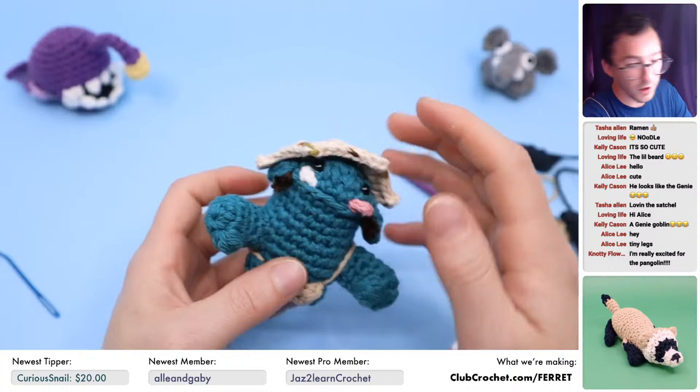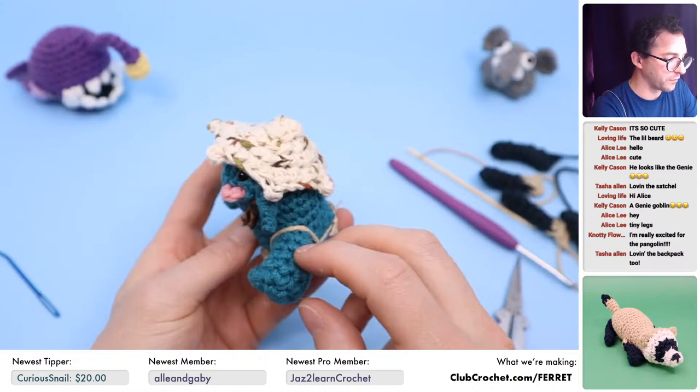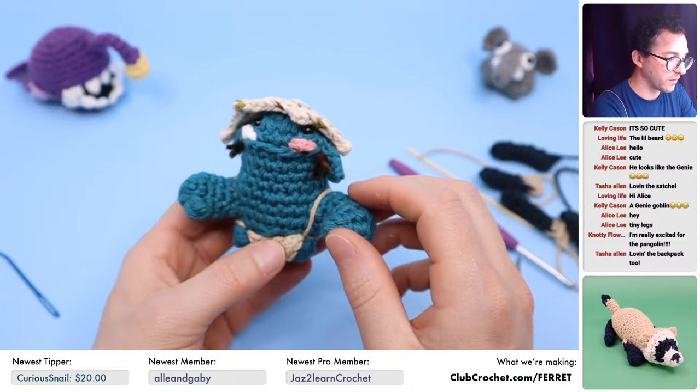I did give him little sideburns too, and I gave him a tan loincloth just because it was fun. I did a little shoulder pad on it. I like this one a lot. I actually think this hat specifically really takes it over the edge. So I really like this guy a lot. So those are what I crocheted this week.